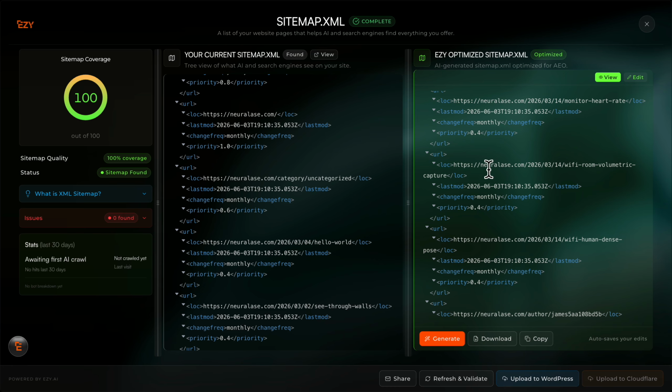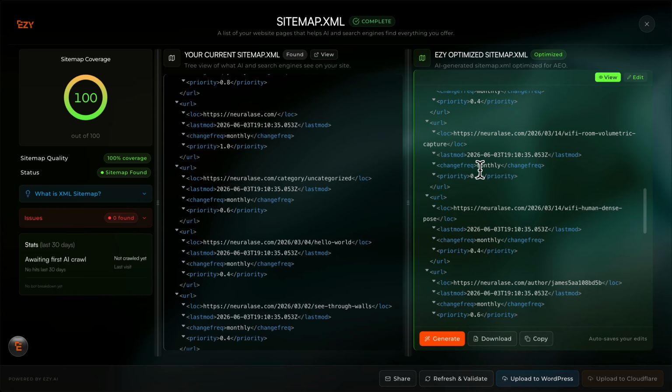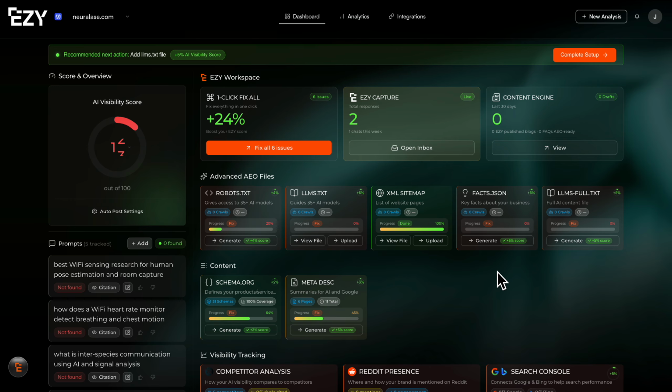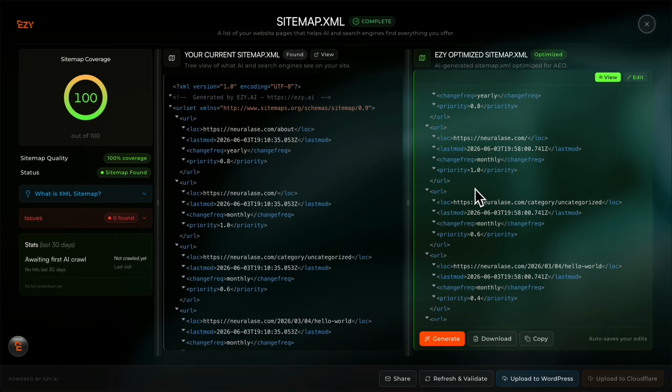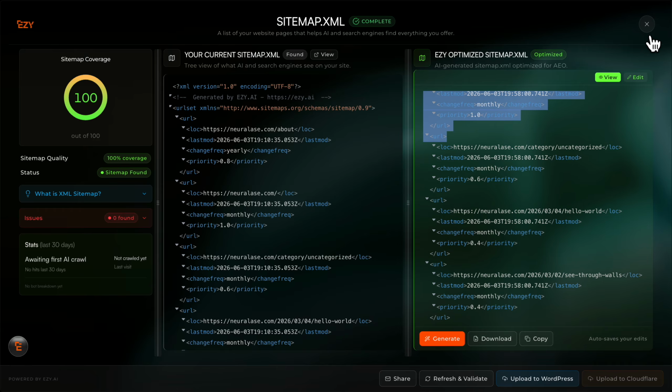So that's nice, but what's really nice is you can see these last modification dates. Now, over time, and again, I don't want to go too technical here, if we generate content for you or you generate content for yourself, we will update your sitemap for you and add all of the links in here automatically, and we will publish this for you to Bing.